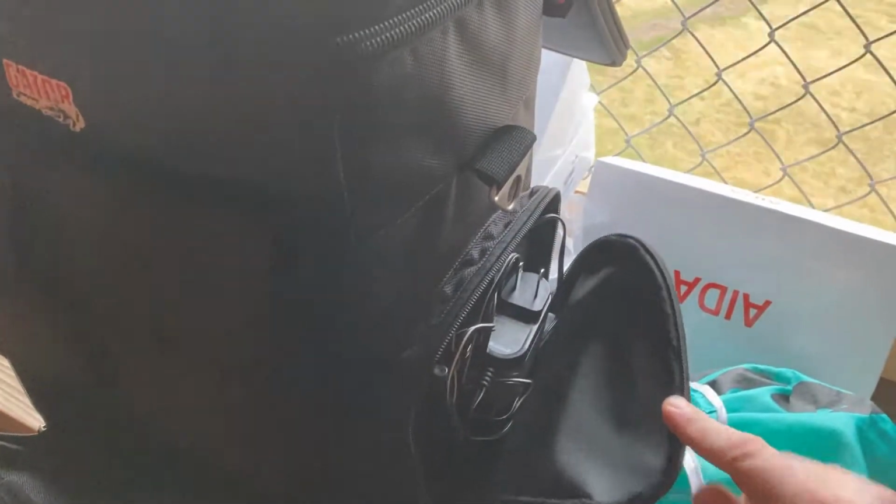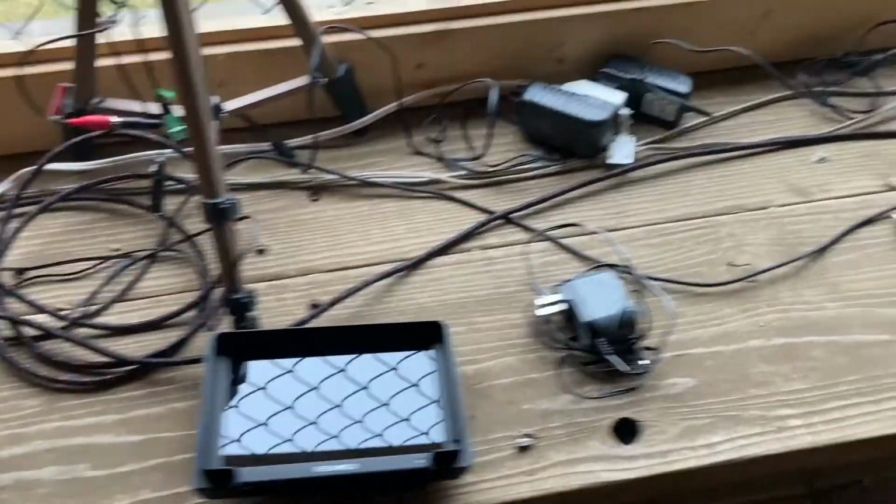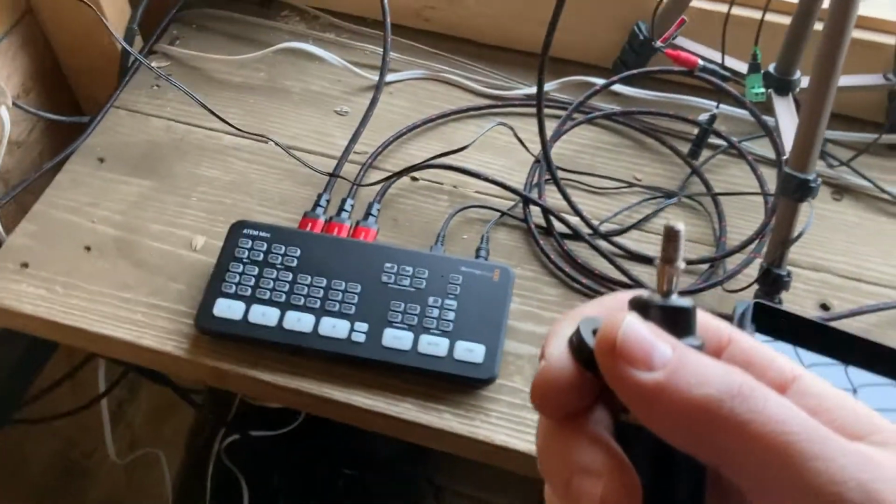All right. Next, we are going to get into our bag, and on this right side here, we're going to pull out this power cord, and we are going to pull out this nice little screen. We're going to set up this screen with a little stand, and this is how people who are running the camera are going to be able to see what they're working on and what they're doing.